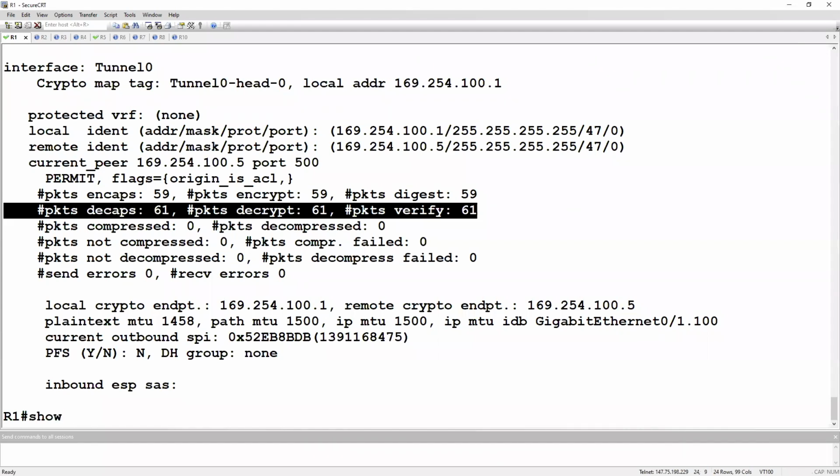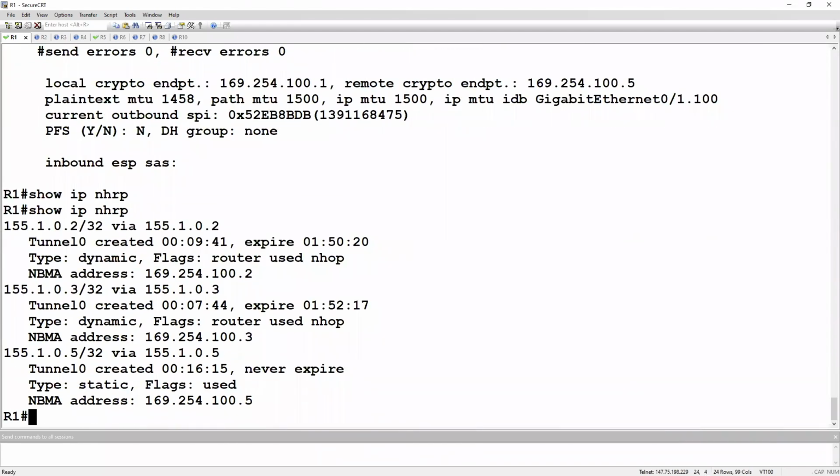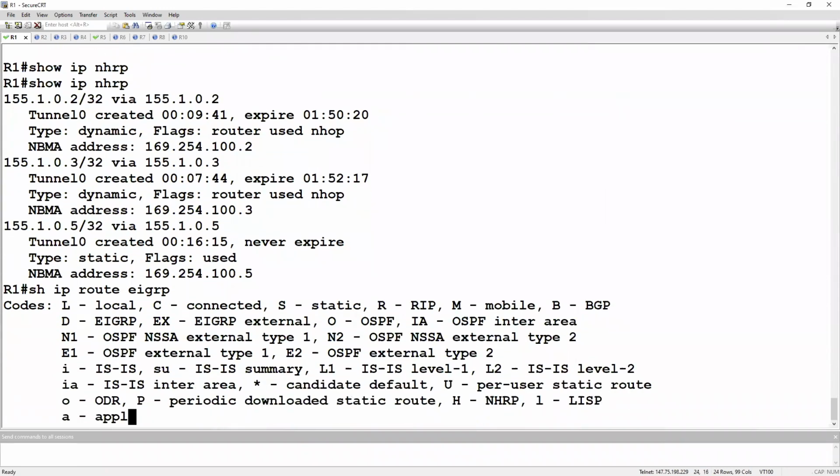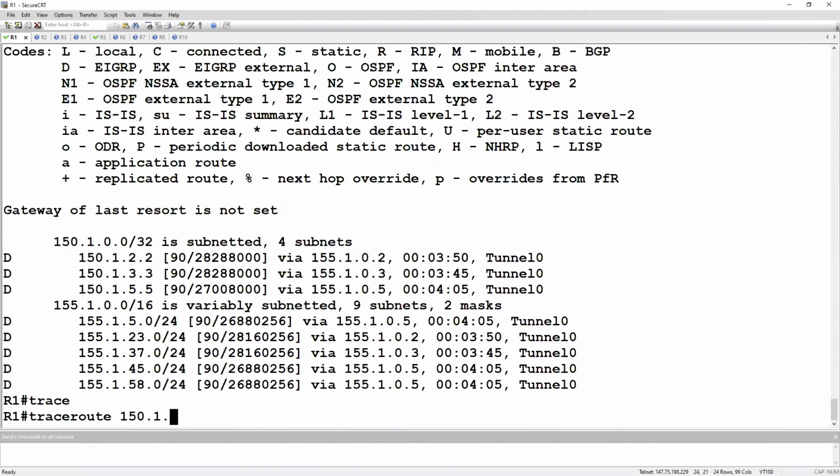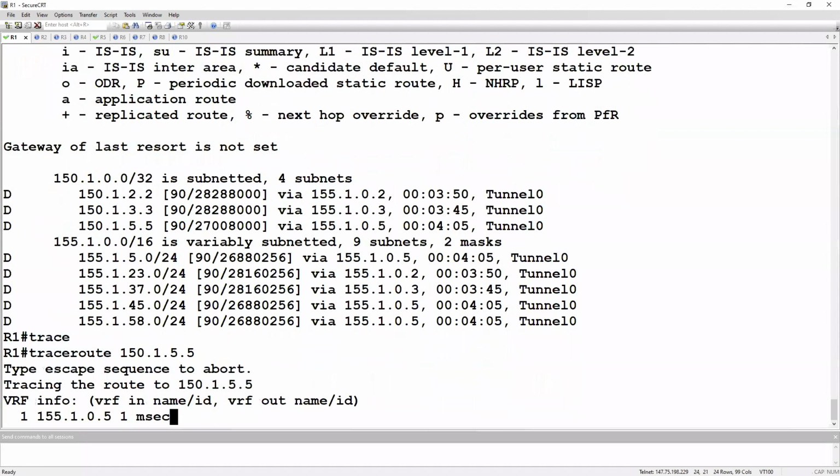Okay, let's look at the show IP NHRP. We have a dynamic mapping that's going to router 2 and to router 3. So if we look at the show IP route NHRP, we're going to do a trace route up to the hub, 150.1.5.5. It goes directly to the hub.